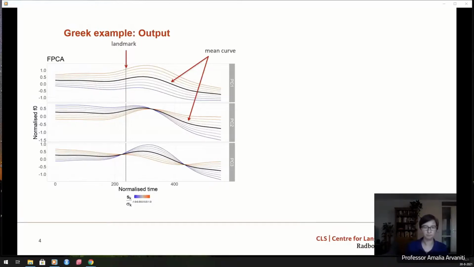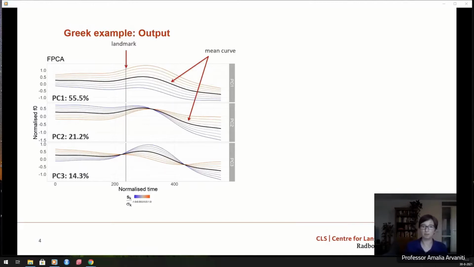So if we look at PC1, we see that PC1 explains the difference in height of the curves. The darkest red line is higher than the lowest blue line. In PC2, the difference is in the shape of rise of the curve. So the dark red is a rise fall, versus the blue is a plateau fall. And then for PC3, we see a rise and fall of the curves are explained here. And what we see is that PC1 explains the most variation, 55.5%, and decreasing PCs subsequently explain less variation. And as I mentioned, we limit ourselves to 3 PCs, but you can look at more.